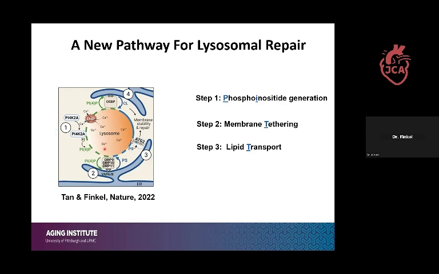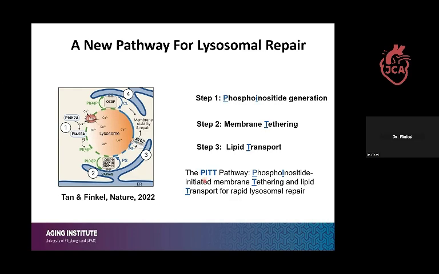The good news about coming up with a new pathway is you can name it anything you want. And so in deference to our city and our university, we called this the PIT pathway, which luckily the Nature editor allowed us to get through, and which stands for phosphoinositide initiated membrane tethering. So that's the first and second step, and lipid transport is the third step for rapid lysosomal repair.